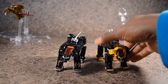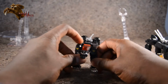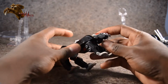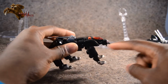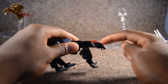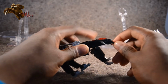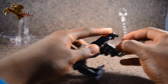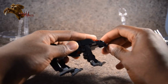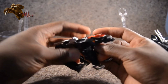Okay? Since Cougar's not standing up solid in the first place, I'll go through the posability of him. They come with heads that are angled here. They can go up and down, but even when they're all the way up, they are pretty angled there. The mouths do move in and out. See it open up all the way, and if you want, you can have it closed, or however you want.